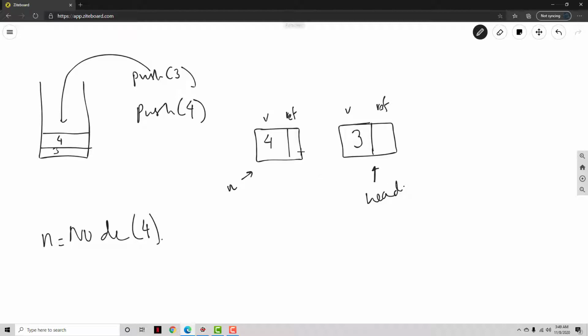What I'm going to do is say n dot reference equals head. So it's going to create a link to this node. And then I'm going to say that head equals n.